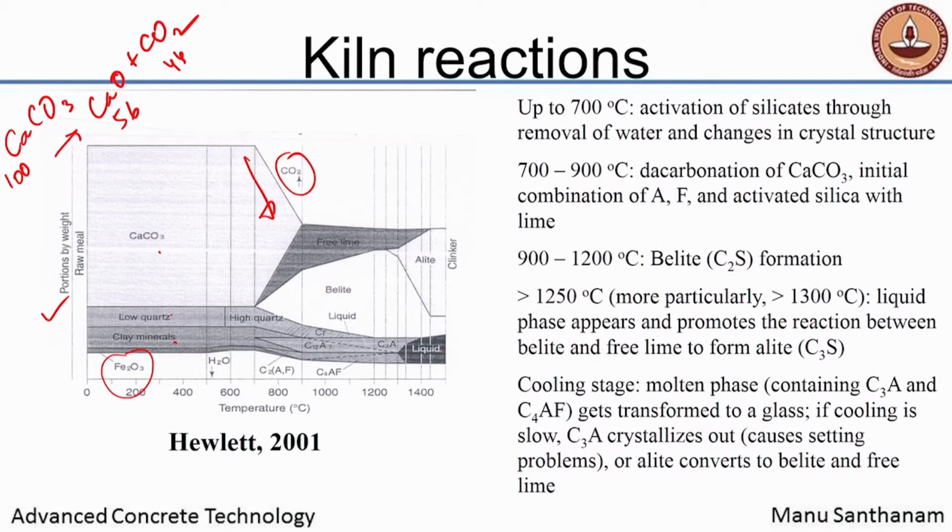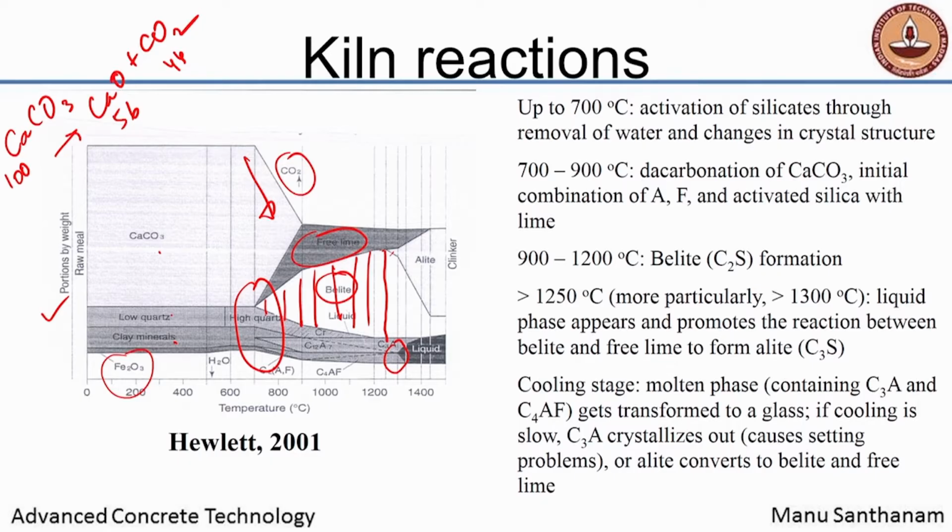So, we are experiencing a reduction in mass, right, and at this point the clays also are getting activated, and because of that the clays start combining to form the initial compounds. So, this is basically your free lime, and that is the belite, okay, that is the belite or C2S. So, formation of belite keeps on increasing. You see here that the proportion of belite is increasing more and more, all the way until this point here.